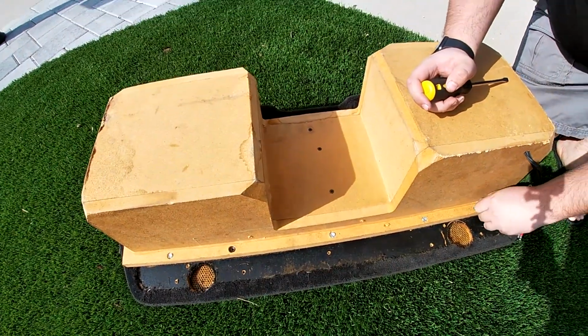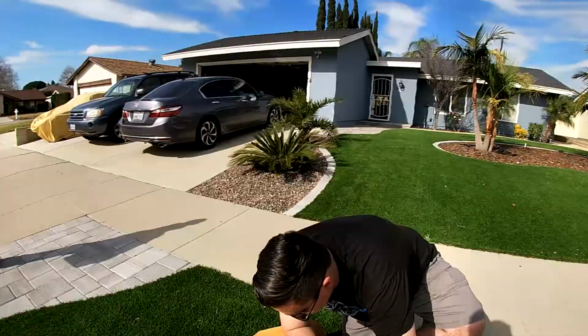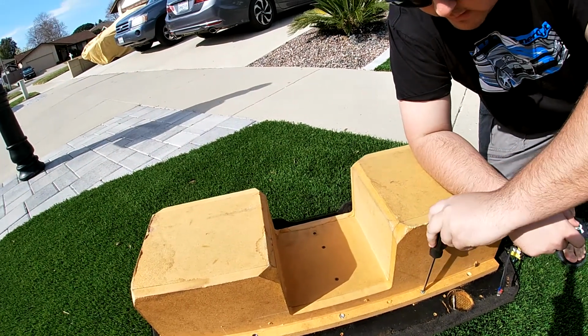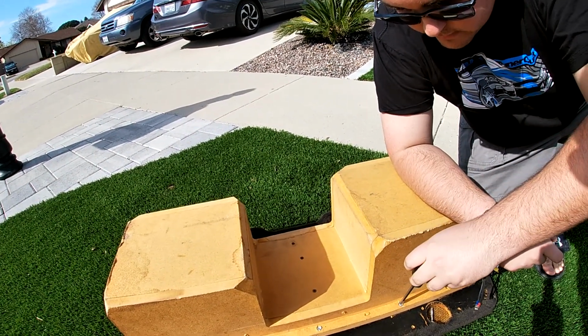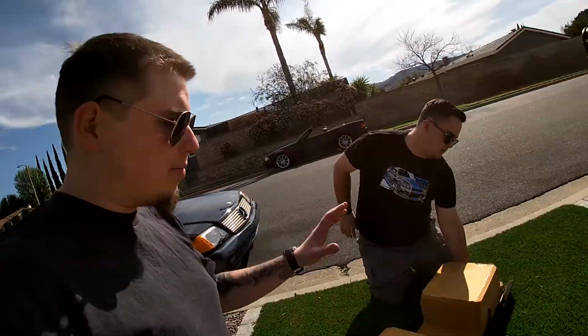I don't know what they're gonna be, because if so, Justin does have like 2 subwoofers in the garage that he's not using, so we can probably swap the, well, no, those won't. This is gonna be like a 10 or maybe even an 8. What are the ones that you have in there? Those are 12s. Oh, they're 12s.